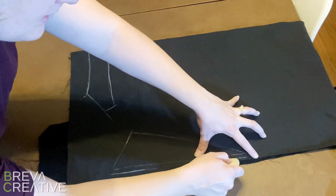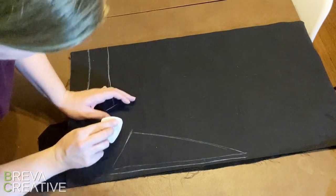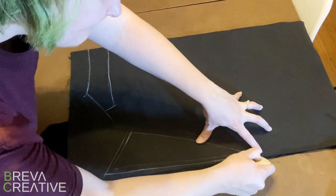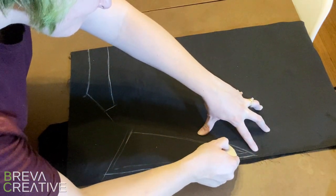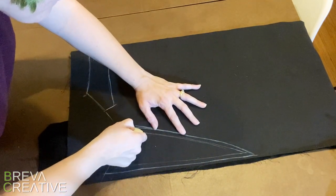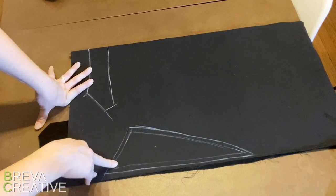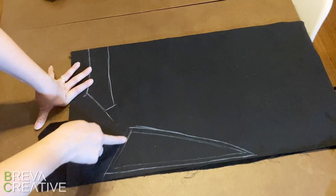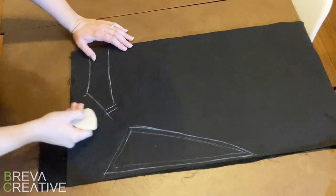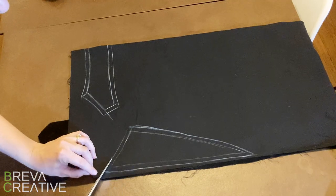So we're going for something around the standard 3/8, 5/8, I don't know what the standard is. I'm going at just under a half an inch, so I guess that's closer to 3/8. And just freehanding an outline of this all the way around. Since I have the actual line of where I want to sew, it's not such a huge deal that this is kind of uneven in shape. I will be sewing right along that inside chalk line, and I will cut the seam allowance down afterwards, so it doesn't really matter that it's not exactly perfect.